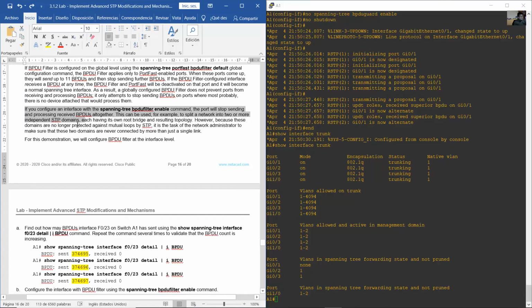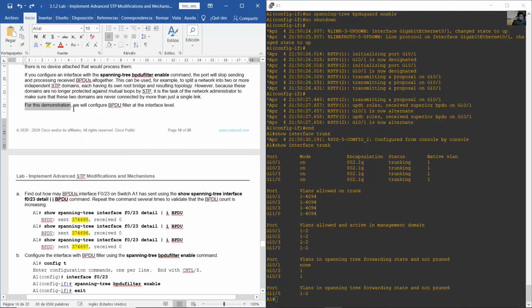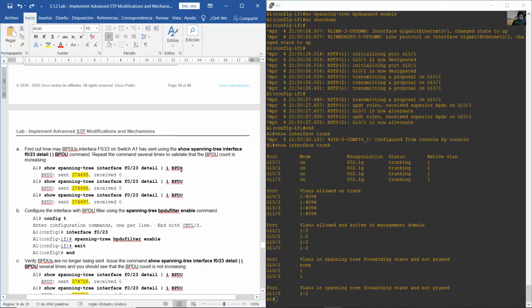However, because these domains are no longer protected against mutual loops by STP, it is the task of the network administrator to make sure that these two domains are never connected by more than just a single link. For this demonstration, we will configure BPDU Filter at the interface level.